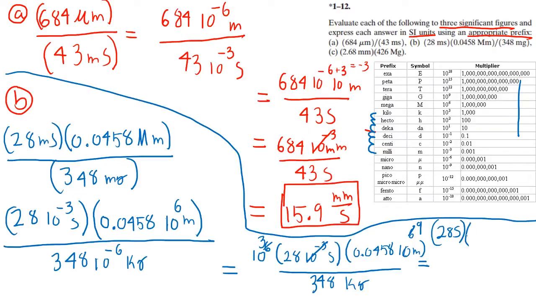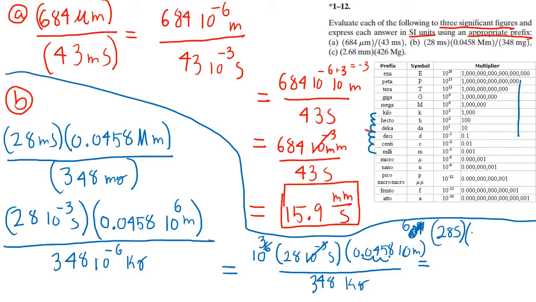Actually, let me rewrite this for you. Let me show you something really quickly with the small space I have. Let's leave this as a 6. That's going to be a 6 still. This 10 to the positive 3 that we still have here, because I never crossed it out, we're actually just going to straight up move the decimal. We're going to multiply this by 1,000, moving the decimal to the right by 3 places, making the number larger, because multiplying by 1,000 typically does that. So let's move the decimal. 1, 2, 3. Then we have 45.8 meters to the 6th. This is so much easier to work with.